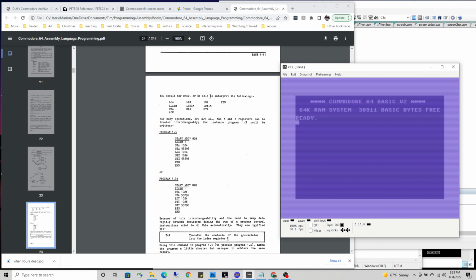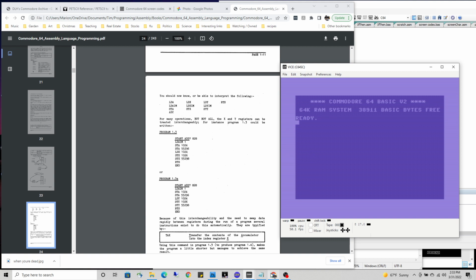By now, you should know or be able to interpret the following: LDA, LDX, LDY, RTS, LDA immediate mode, LDX immediate, LDY immediate, STA, store the accumulator somewhere, STX, store the X register somewhere, STY, ADC, and also in addition to this, you should know CLC, clear the carry.